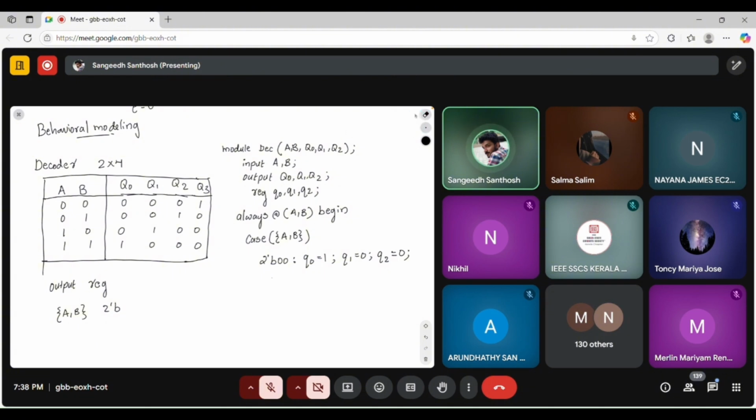So the change will be, we'll be having Q3 also.